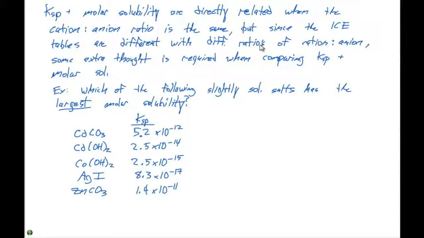I will say one thing, and you're going to find this out when you write your lab report and put it together for the KSP of calcium iodate. In the discussion section, the instructions ask you to look up a literature value for the KSP of calcium iodate. This seems fairly straightforward, so we're going to go to our favorite reference source, which is Google. We're going to type in KSP calcium iodate, hit enter, and you're going to come up with millions of hits of all types of web pages that have a KSP value for calcium iodate. You're going to click on the first web page, find a value, write it down, and everybody's going to be happy, right?